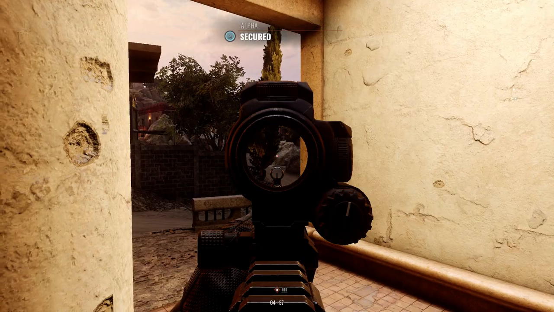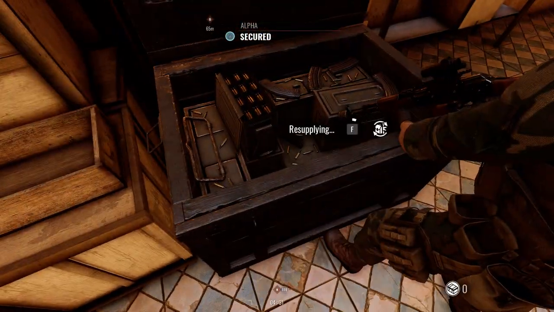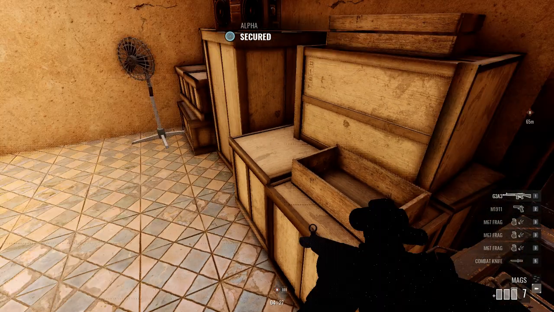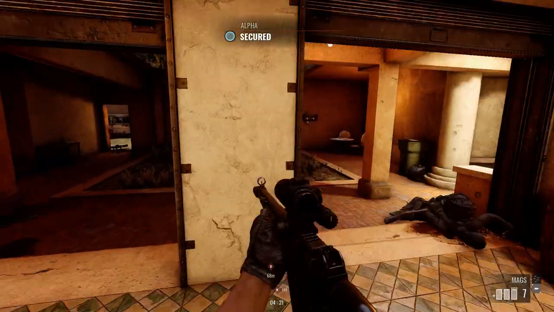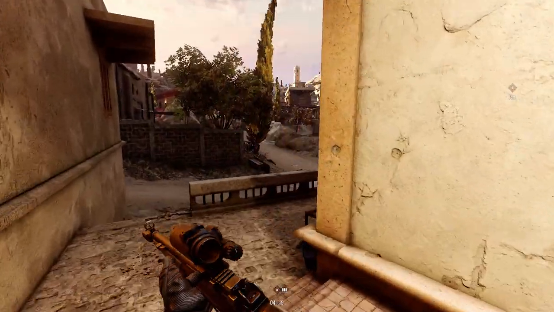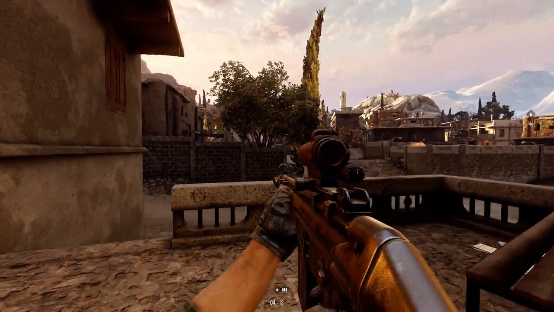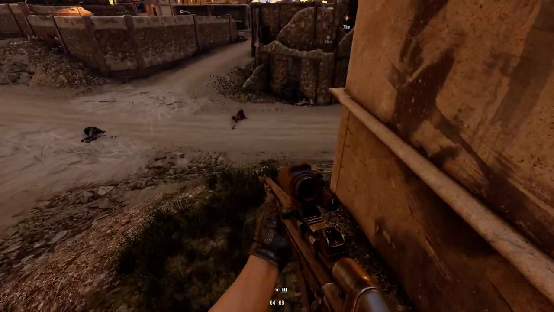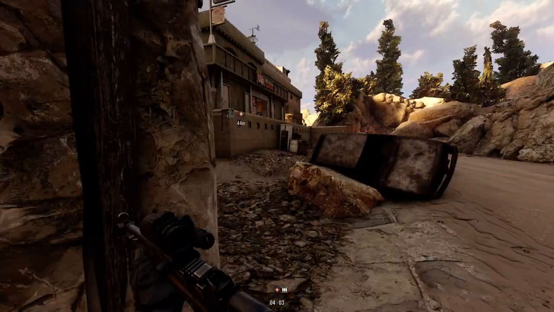Well, the smoke cleared quite quickly. Alpha is secure. Let's grab some more ammunition and make sure all our stocks are refilled. Okay, let's do it! Cover me! Let's make sure we top off the mags. Loading! Loading! In the middle of the street. The Bravo now. Fuck!